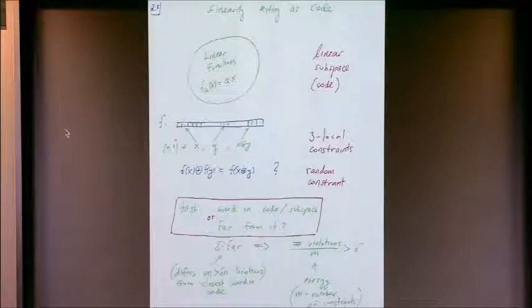And so the test is whether the given word is in the code, in the subspace, or far from it. Delta far means that if it's far, then the number of constraints that are violated, divided by the total number of constraints, is at least some constant. So what does this mean in physical language? It means that if there are many, many errors, then the energy in this Hamiltonian is large.